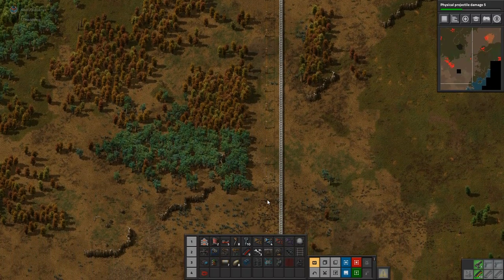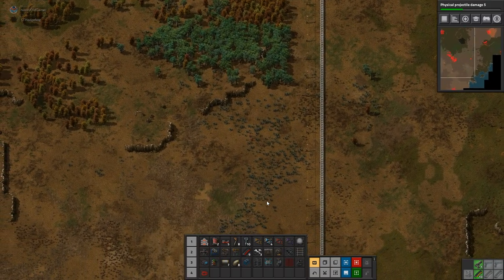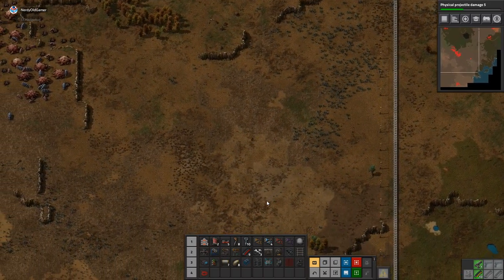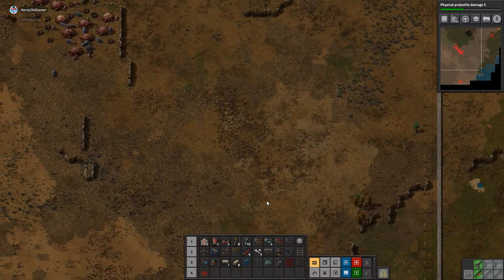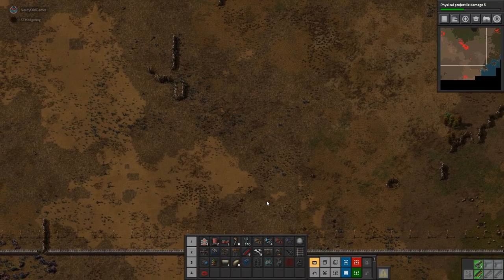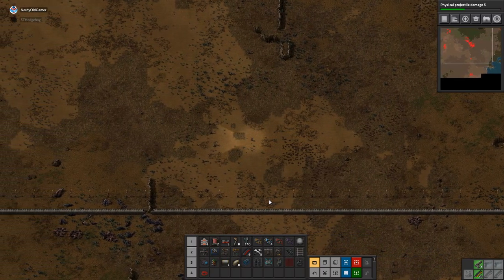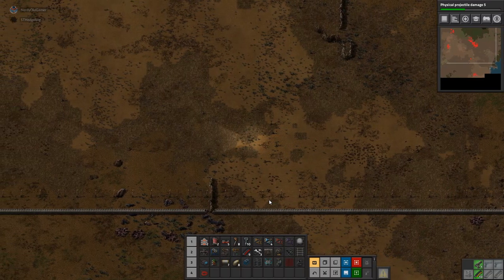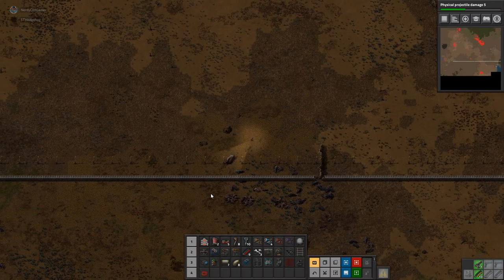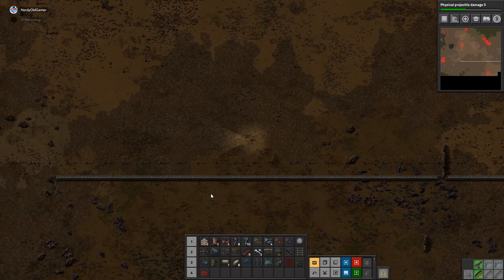Ready? Away from that gigantic spider base there. I'm definitely going to need your help clearing that one out as well at some point. Should I have brought an artillery train down with you? Yeah. All right, I am down here. Oh, you're already there. That's just not fair.